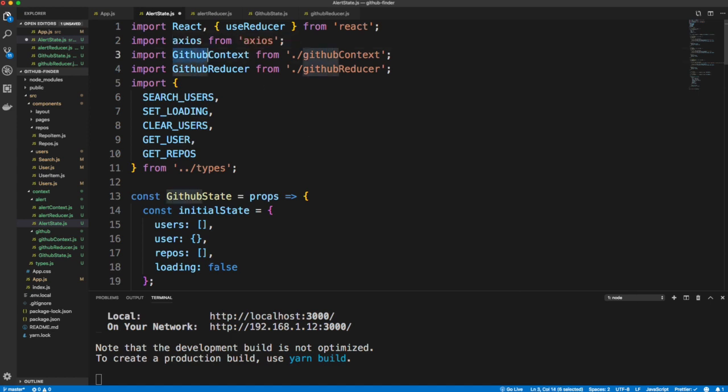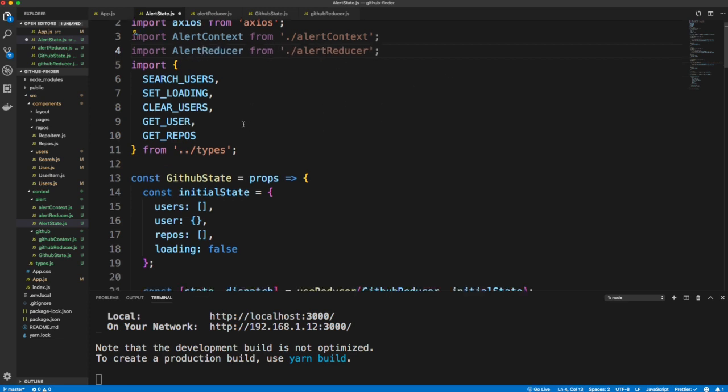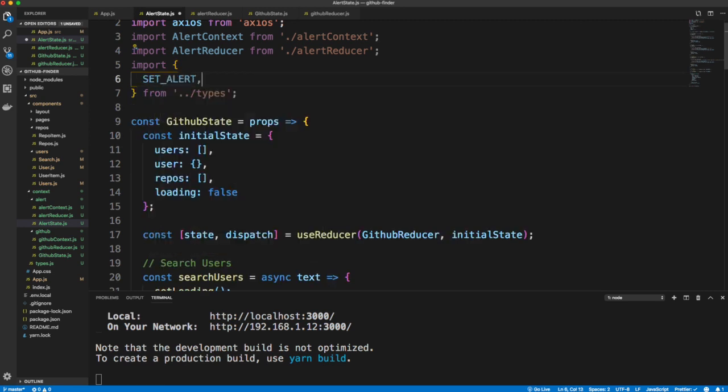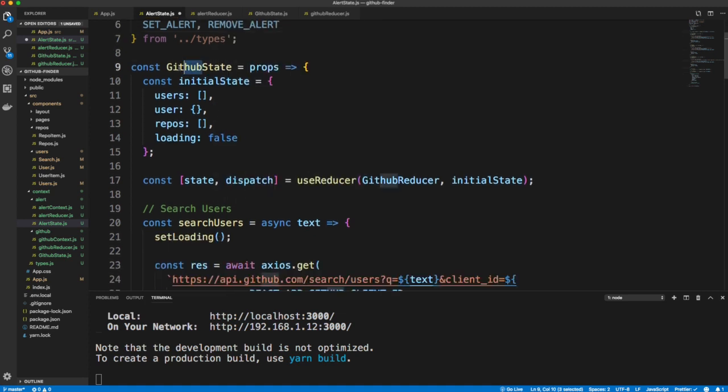So basically we want to bring in the alert context, alert reducer. Now as far as types, the only 2 types we have are set alert and remove alert. So set alert and remove alert, which I already added, and then we're going to change this to alert state.